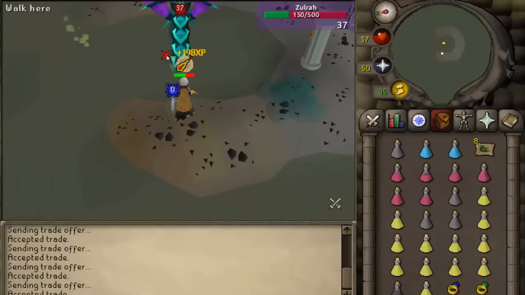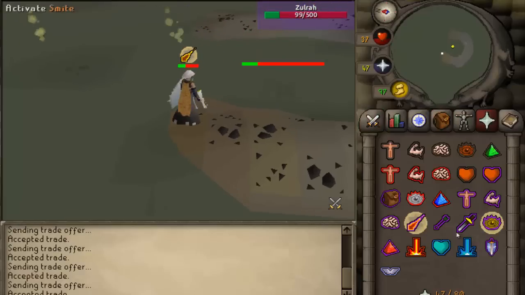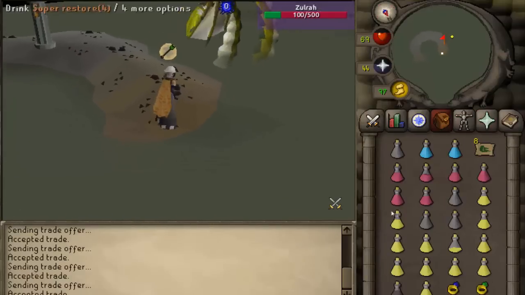I made a couple of mistakes, ran across. Like I said before, I'm quite new to this boss as well, so this is just my method. It's not necessarily the best method. Be careful on the mages, though, specifically, because they can kind of own you. They can use range as well.